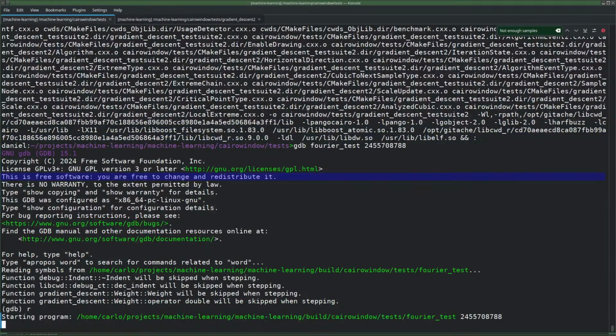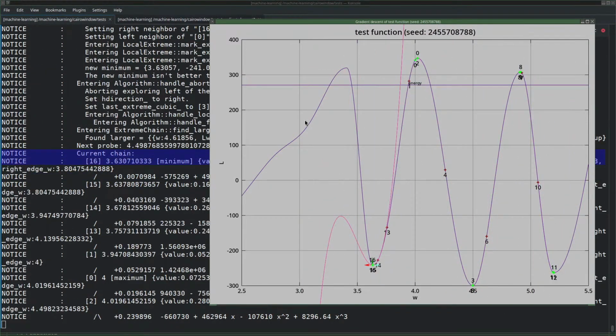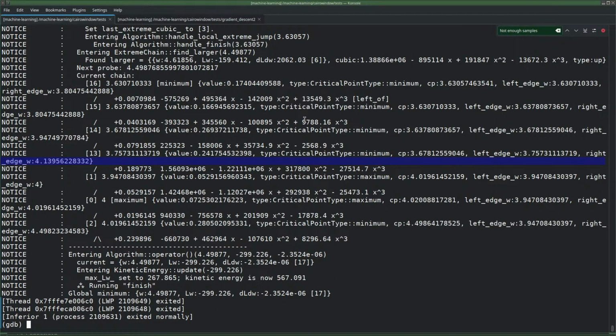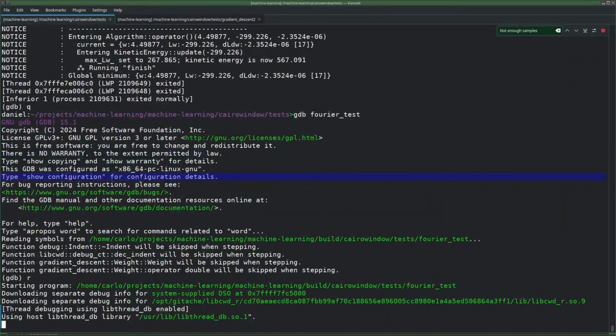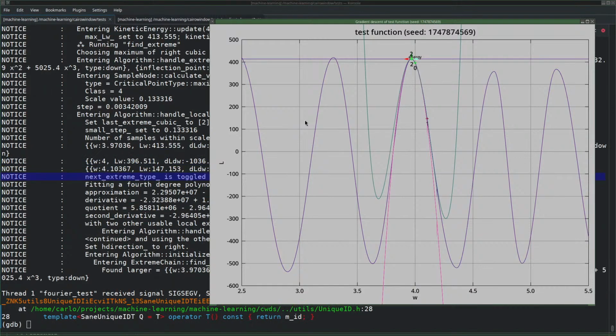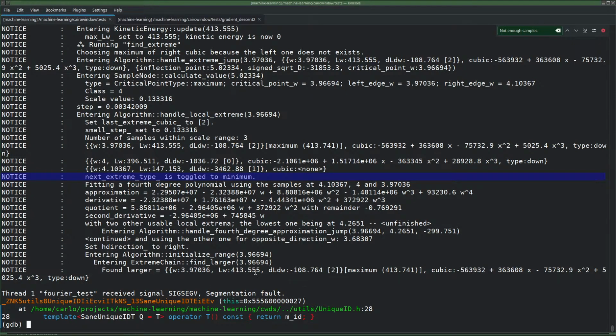Try this again after recompilation. It still does the same thing, of course. Okay. Let's try one with a random seed. Gee, wow, the thing just can't. Why? This is never okay. I mean, not like the 100th. No, every new random function I run into some kind of problem. This time not even an assert. It's a seg fault. Really.